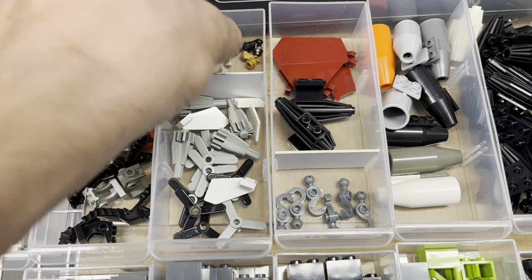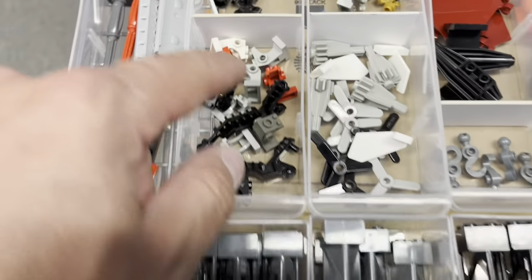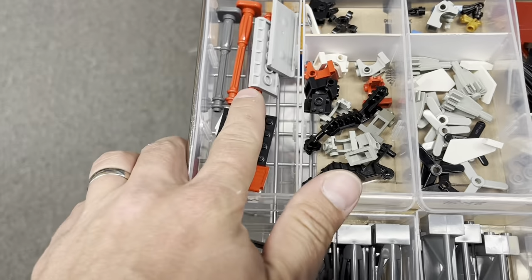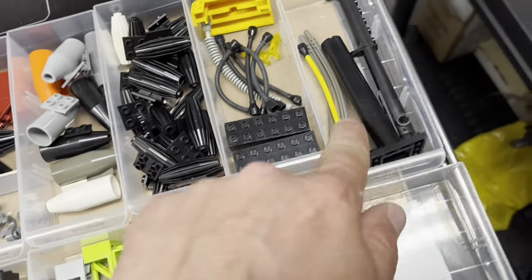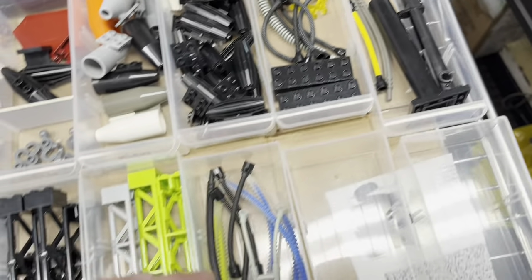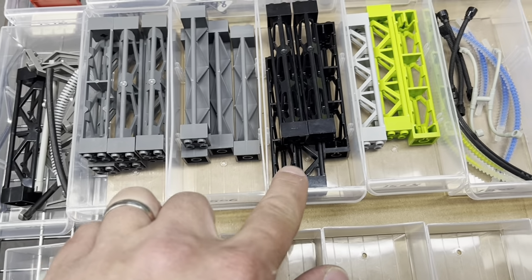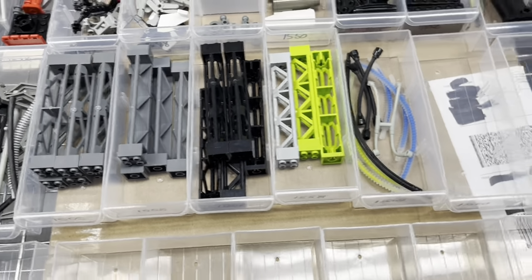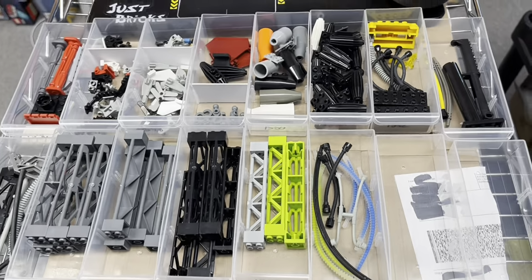These little space things there, this one's got a nick in it so it's lower priced, but these guys here are about $5 a piece. These are $1 or $2 a piece. Then of course the mast pieces, those are always nice. And surprisingly, some of these supports were rather expensive, more than I was expecting them to be at least. And then so I got those pieces ready to go up on the wall.